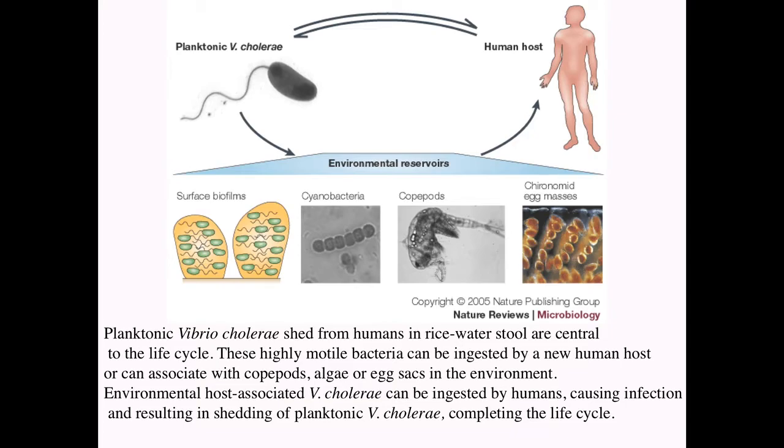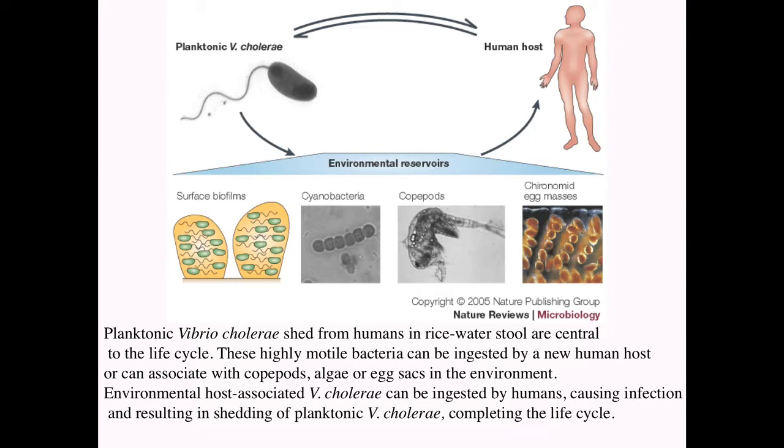So this is just a little bit about the life cycle of Vibrio cholerae, this gram-negative bacterium. It can get into environmental reservoirs. In many places in the world, particularly in South Asia, where monsoons occur, part of the reason why epidemics of cholera are tied to seasons is because of the influx of ocean water, the storm surge that comes in with these really terrible typhoons. It carries ocean water containing environmental reservoirs of this Vibrio, and it contaminates drinking water. And so the people who survived the storm are now going to be insulted yet again, because they're apt to have an outbreak of cholera because their water supplies have been contaminated.